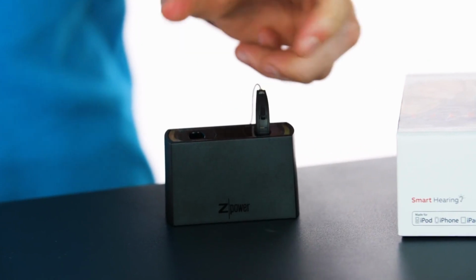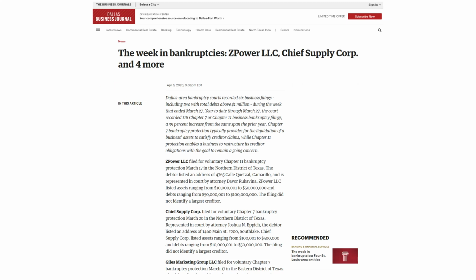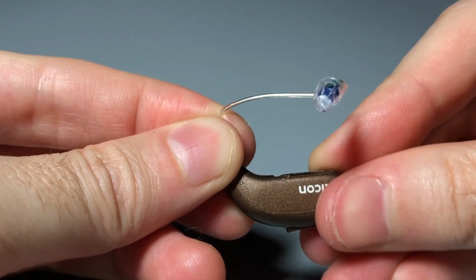All right, so I made a rechargeable video back in 2018 and here's where things stood then. At that time, if you wanted rechargeable hearing aids, you had two options. You could use the silver zinc system from Z-Power or lithium-ion rechargeable batteries. The Z-Power system was awesome because it let you have the best of both worlds. You could use their rechargeable batteries and at any time switch to using disposable batteries. But it just didn't end up working out well. Z-Power filed for bankruptcy, and in the last few years, all manufacturers have switched to using lithium-ion batteries for their rechargeable hearing aids. So what you have to decide between now is, well, simpler in a way. Do you want lithium-ion rechargeable hearing aids, or do you want to use traditional disposable batteries? So it's one or the other now.